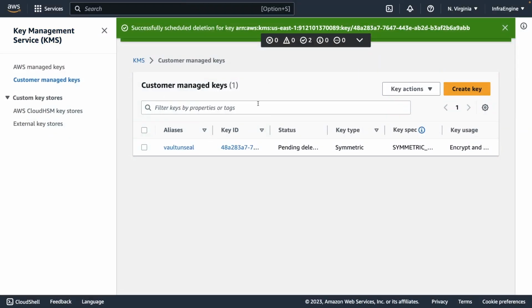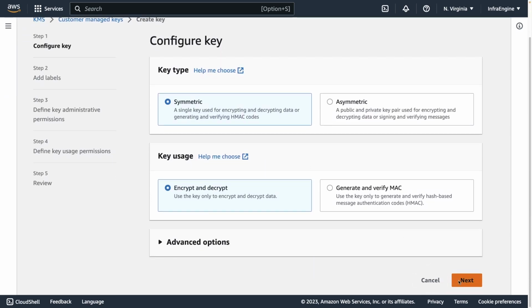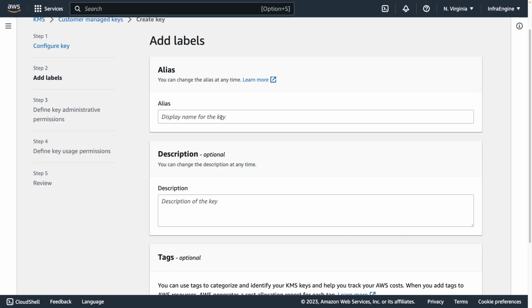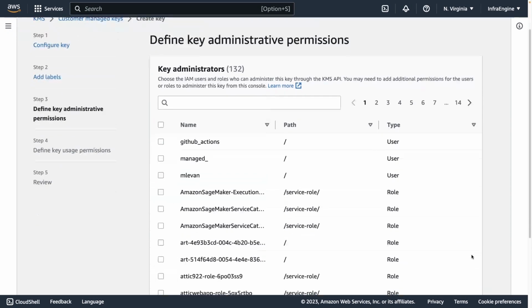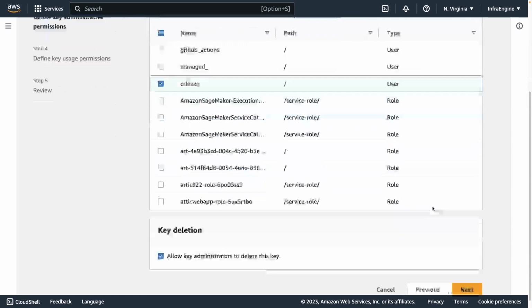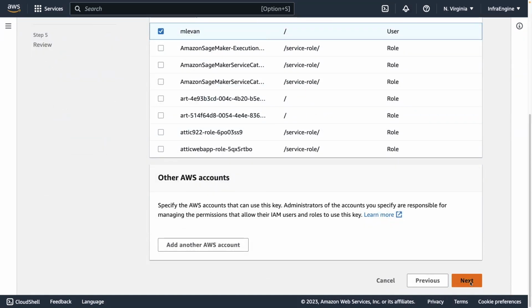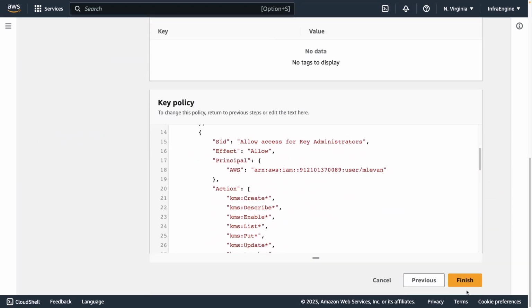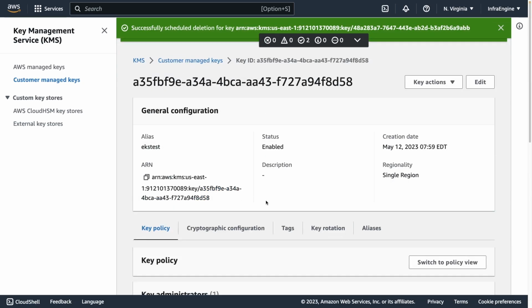I'm going to use AWS KMS. So I'm going to click create key, and I'm pretty much just going to leave all of this default. I'm going to say EKS test, next. I'll put the key administrator as myself. Same thing, put the permissions as myself, and then I'm going to click finish. Okay. Now at this point, this is just an old one I have here, so don't worry about that. But at this point, I'm going to click on that key, and I'm going to copy the key ID, and I'm going to utilize that for later.